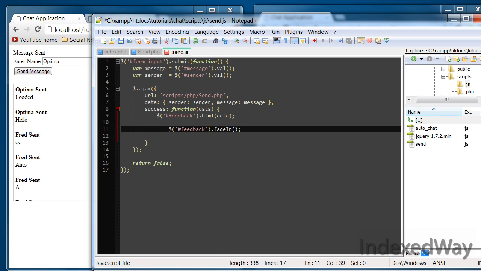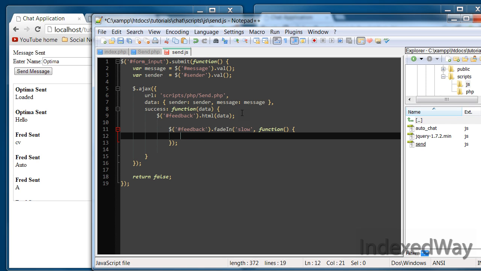Now we're going to have fadeIn as slow, and then we're going to have a callback function outside that, so when that's completed we'll start something straight away. And what we're going to start straight away is going to make it fade.